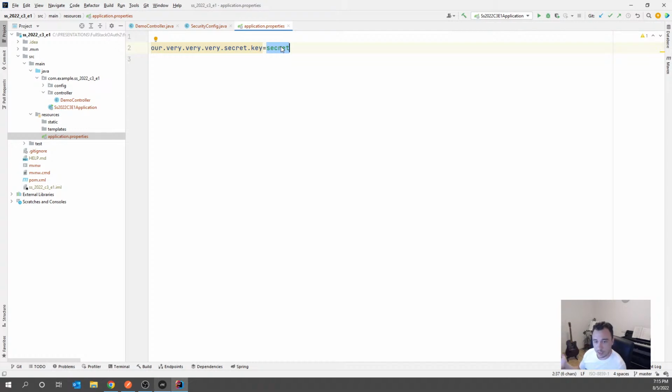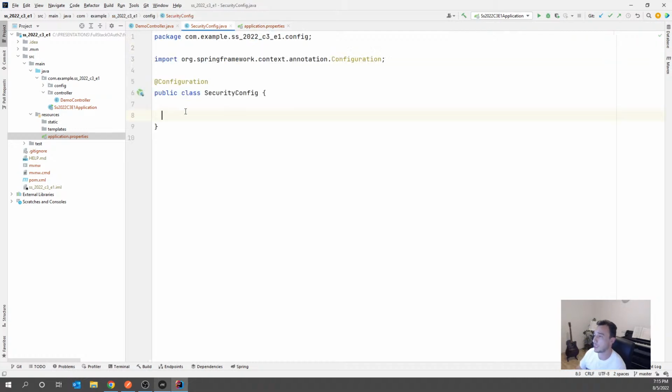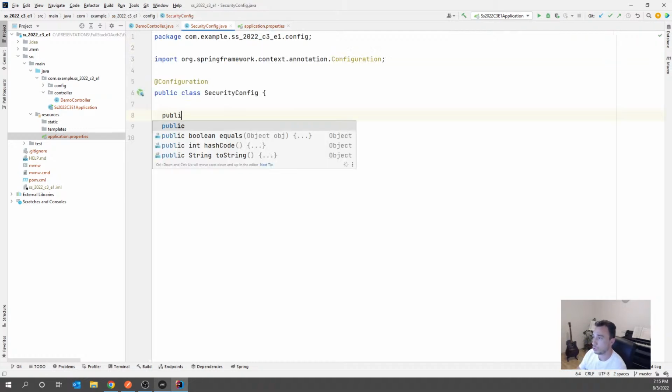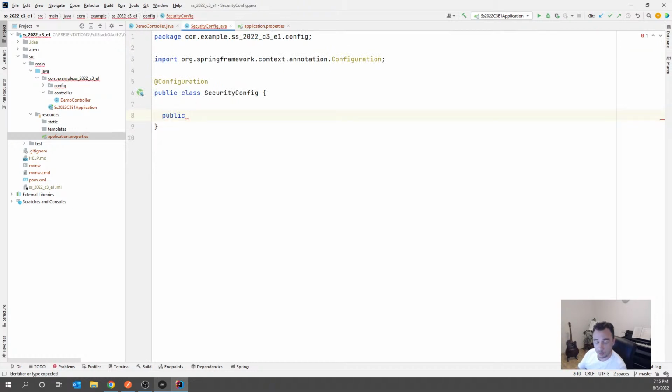It's something that I customly create for my application, for my example. So I can't use HTTP basic or X509 or OAuth 2. I need to create it from scratch, and this is a very good exercise again to show you the full design of the Spring Security authentication mechanism.